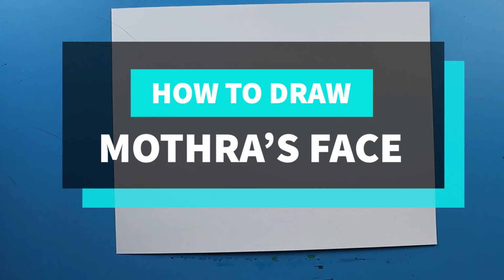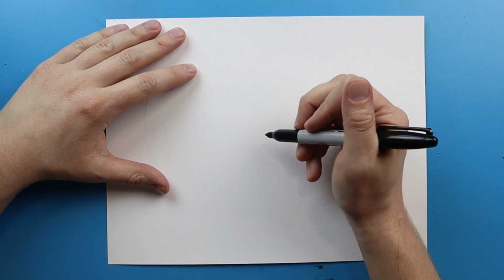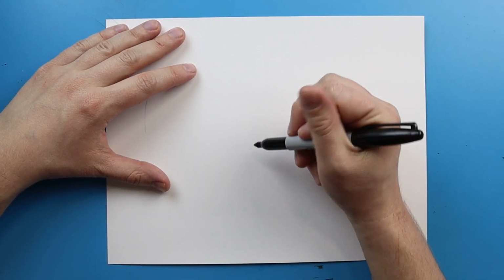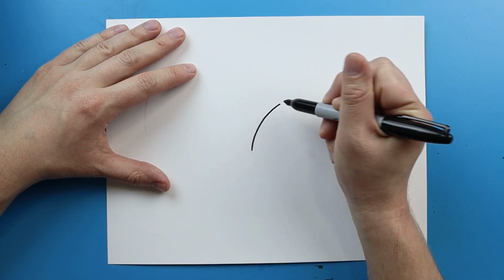In today's video, I want to show you guys how to draw a close-up of Mothra's face. Now, to start off with this, we're going to begin with her eye. So starting right here, I'm going to draw a line that's just going to kind of curve like this.